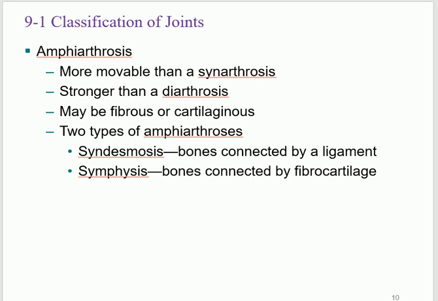Syndesmosis is a ligament holding them together. Symphysis is fibrocartilage in between. Do you guys remember when I showed you the pelvic girdle? Do you remember in the front there was a cartilage? I showed it to you, right? Remember that cartilage in between those two? If you try to move it, it does move a little bit. And there is a cartilage in between. So we call that symphysis. Okay?